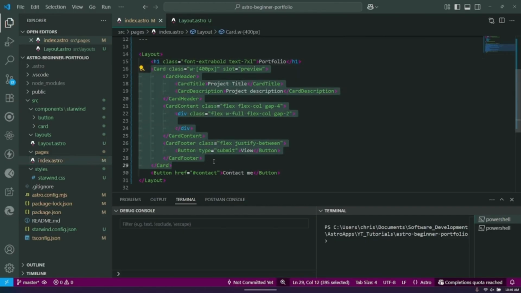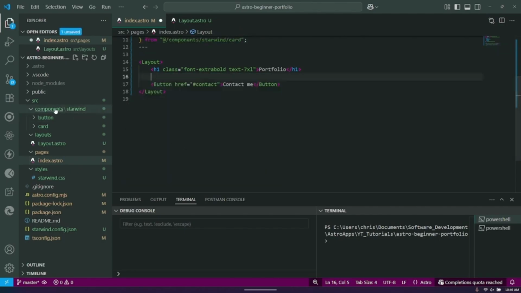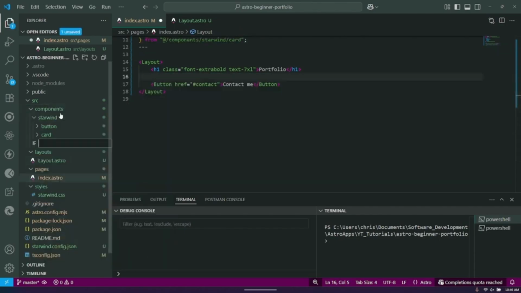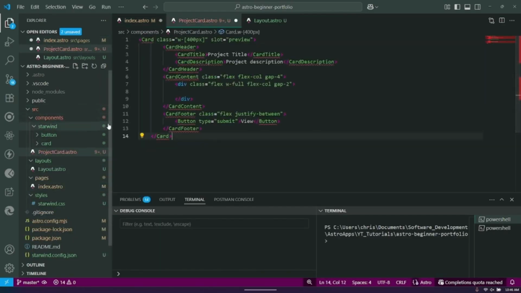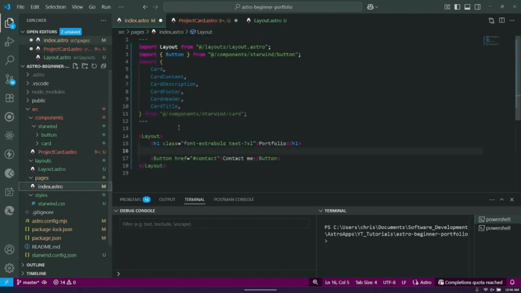Now what that will do is it's basically a reusable block of code. So if we cut that and we go to our component folder and create a new file called project card.astro and paste that inside. And now we're going to have to also bring all the imports that we had previously.